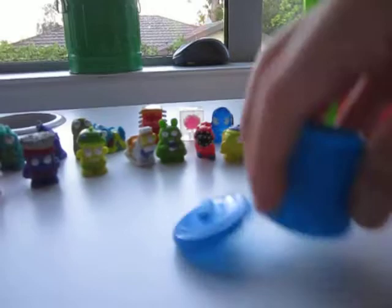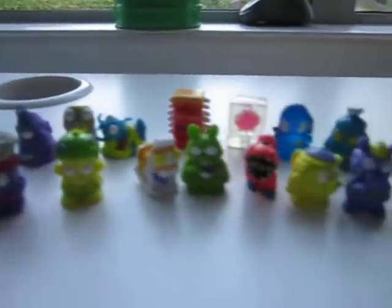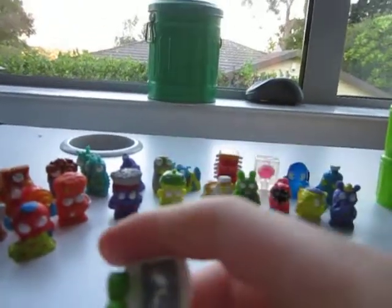Oh, a blue one. What's in the blue? Come on out. Ooh, a television. Do we have a television anywhere? Where's the television? Nope, no televisions. Alright, so this television is pretty cool.